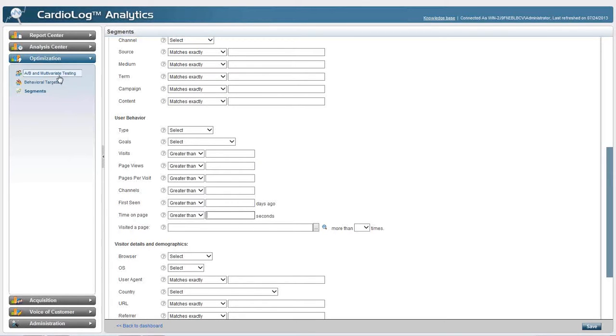Two other modules that we have here are called A/B testing, where you can test out content. And we can also have behavioral targeting here, which allows us to show targeted content to users based on who they are. So for example, we can have web part A appear to all users from a specific segment or AD group, and then web part B appear for all users on the same page, but from a different AD group or segment. And that can be a web part that you want to change. It can be a video, an image, text, anything you want to change here within behavioral targeting.